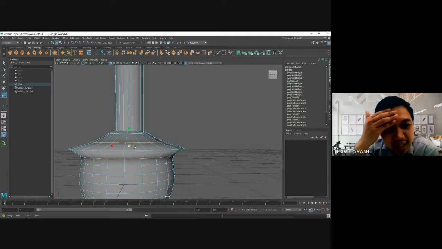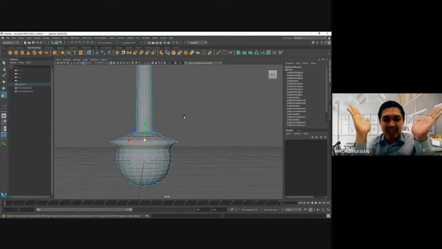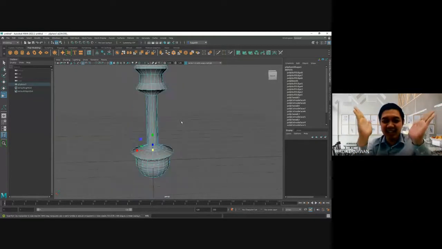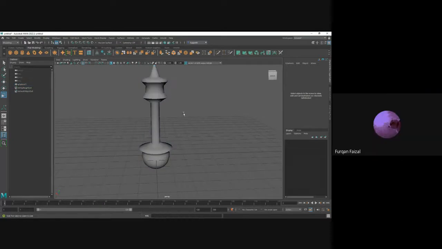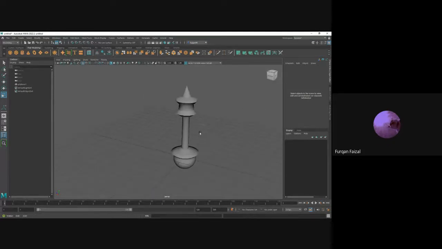Slowly. More. Is it kind of realistic? Alright. Can? It looks like it has a natural shape. Why is this? I don't know lah. But can lah. Can?